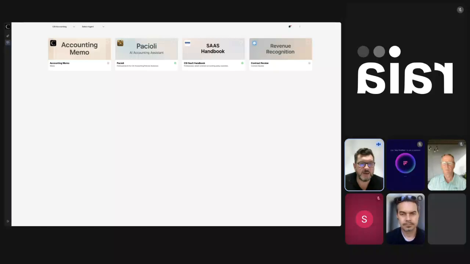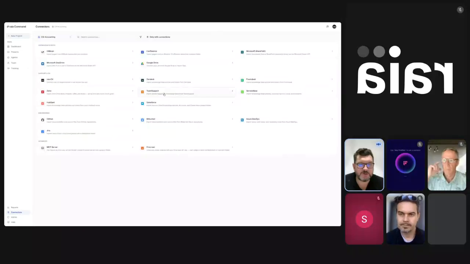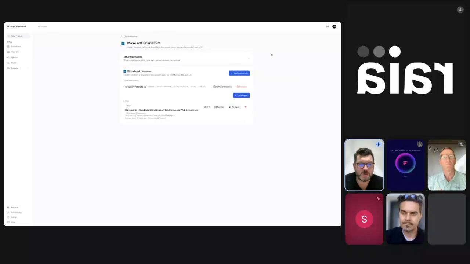So basically, as I mentioned, let me just toggle back over. You would set up your connectors. So let me just toggle to a different org that actually has this set up here. And go to SharePoint. So here, for example, we've linked to a SharePoint on this customer's 365 within CSI.